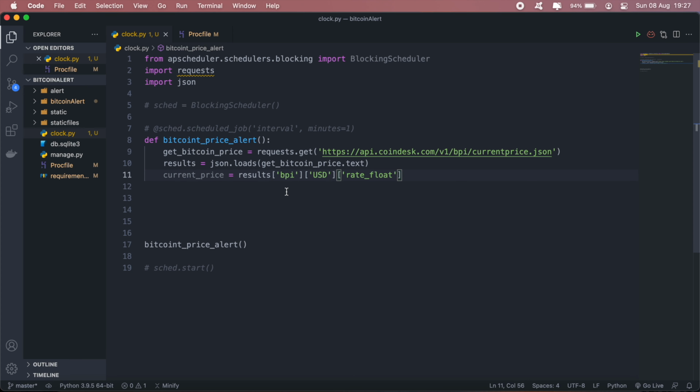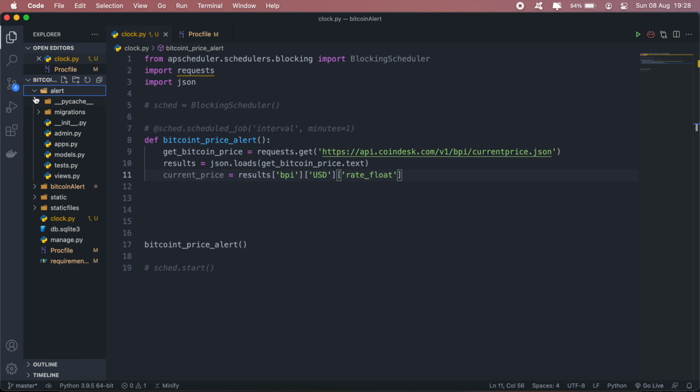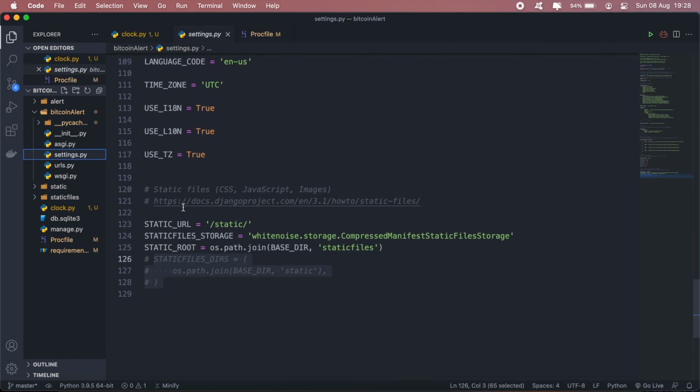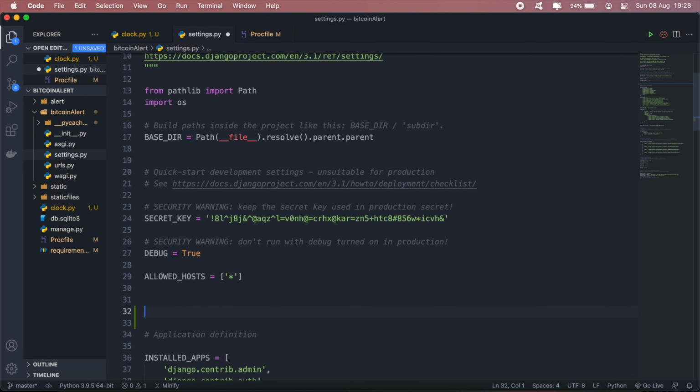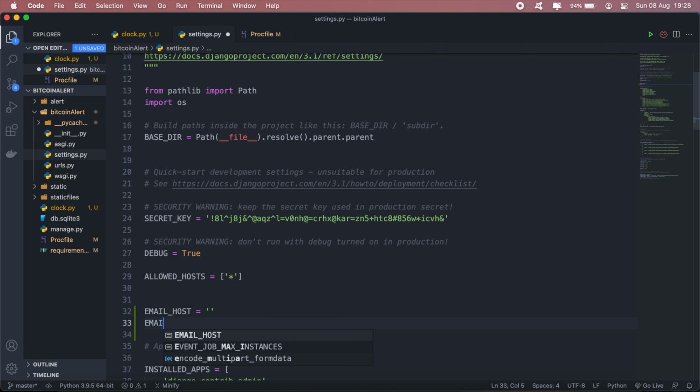So to send an email to my Gmail account, I'll need to add a few settings to my settings.py file. So let me go ahead and do that. So I'll need to add my email host. I'll need my email port.